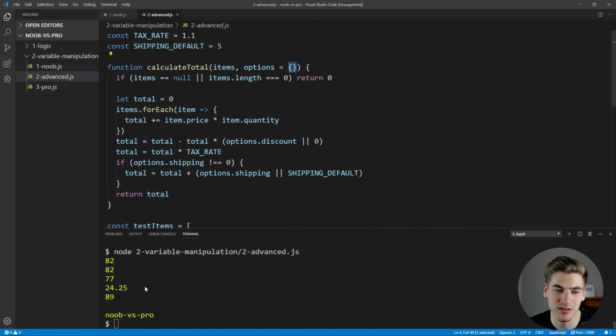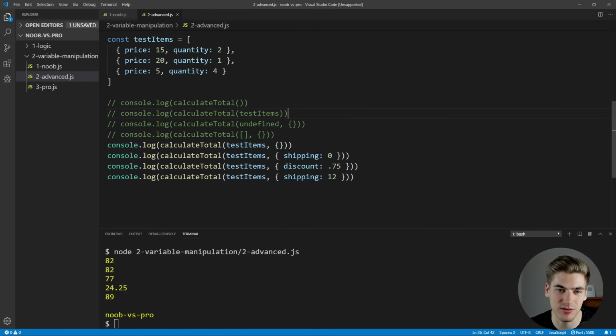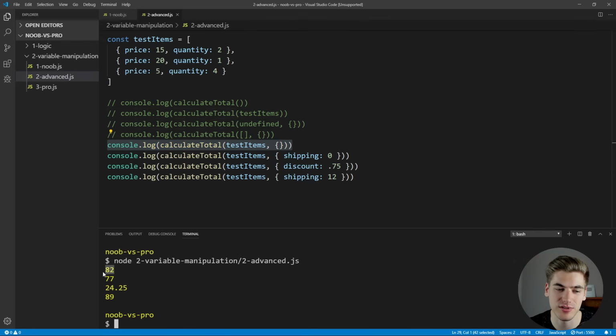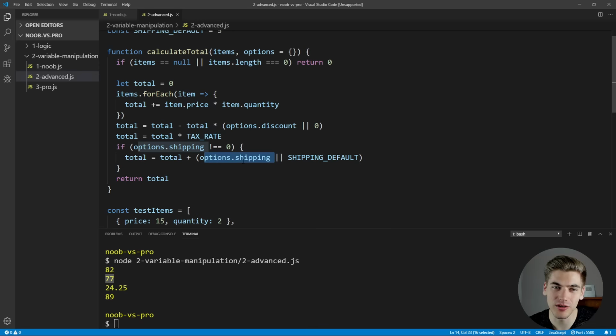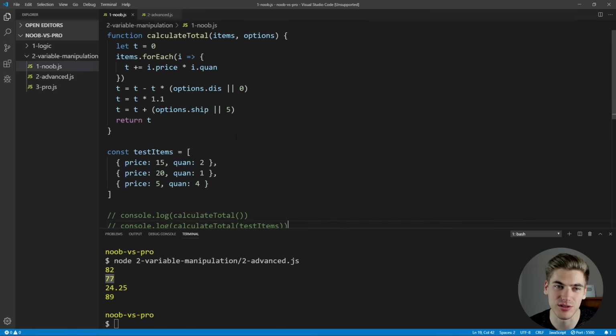Also, something else you'll notice is if we scroll down here, I'll just comment this out and rerun this. You'll notice this price here is 82, as you can see by our first line. And when we have 0 for shipping, we're getting 77. So our shipping is properly being calculated if it is 0. And in order to do that, we just have a simple if check that says if our shipping is not equal to 0, then calculate shipping. Otherwise, if the shipping is 0, just ignore the shipping step. So that's how we're getting around that check with OR down here, which is a really clever way to do this solution.